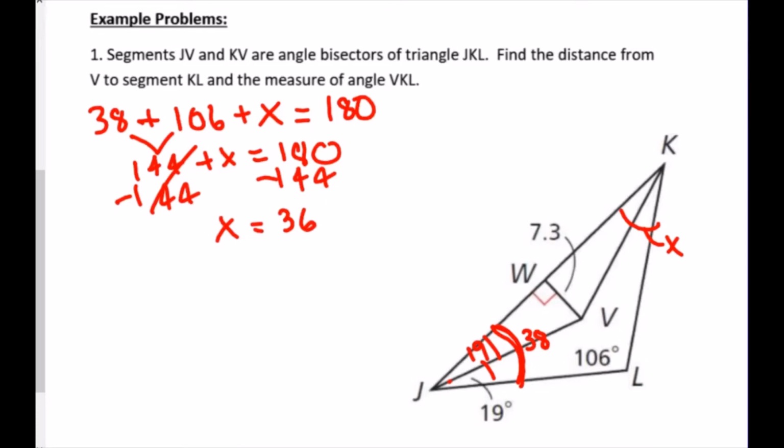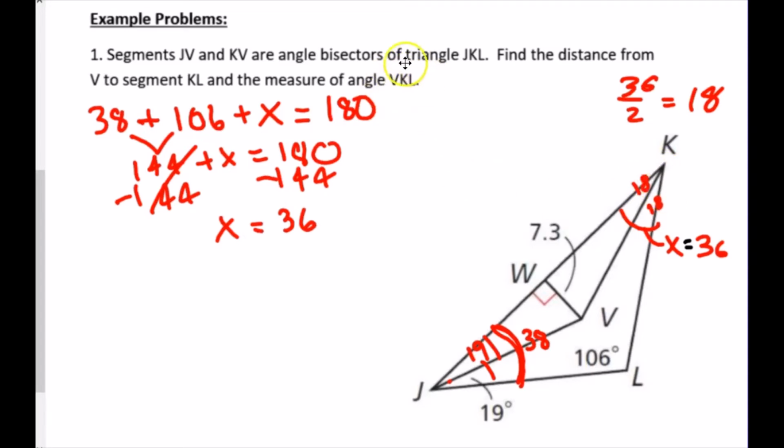Now, we need to find out if that's what we're looking for. So let's read our problem. Again, we skip down here, find the measure of angle VKL. So does everyone see VKL is actually this little angle right here? How am I going to figure out that little angle? Okay, since that's an angle bisector, I'm going to just divide it by 2, right? So I know we just said x equals 36. And to find each little angle, I'm going to divide by 2 and label little 18s right here and right here. Okay?